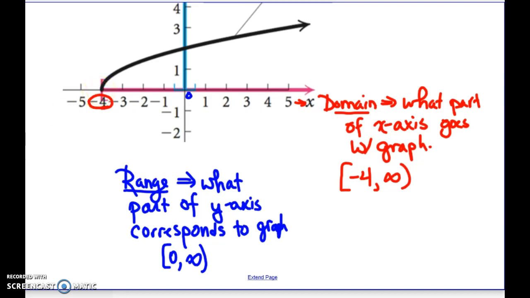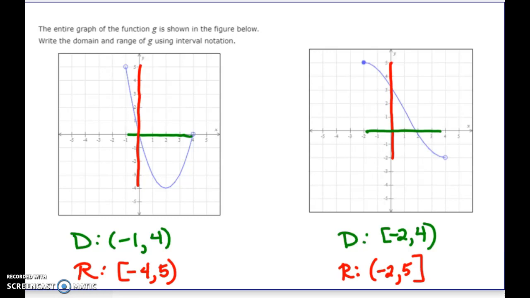All right, let's look at a couple more. So looking at the graphs, I've got my domains noted kind of in green and my ranges in red. And sometimes it's the parentheses and the brackets that confuse people. So in both endpoints on this first graph, they're open circles. Okay, so that means those endpoints are not included. So when it comes to my domain, I'm going to figure out where does the graph start. Okay, way back here. On the x-axis, that corresponds to -1. Where does the graph end? Here, right at the 4. So on the x-axis, I'm going from the -1 to the 4. Neither endpoint is included because it ends at open circles.